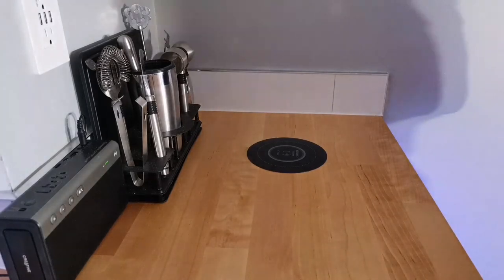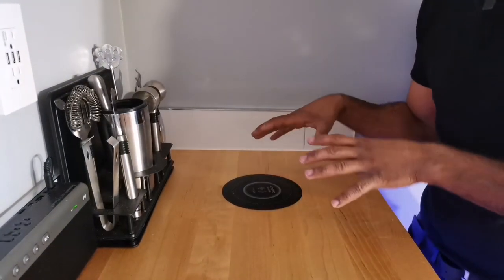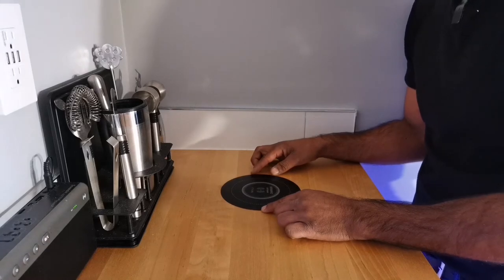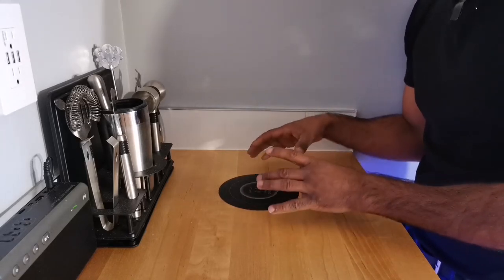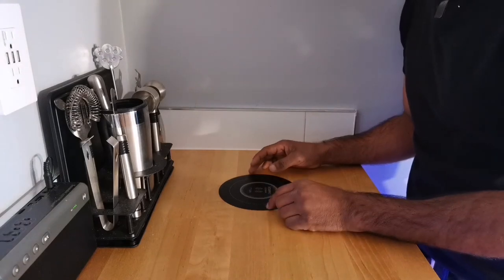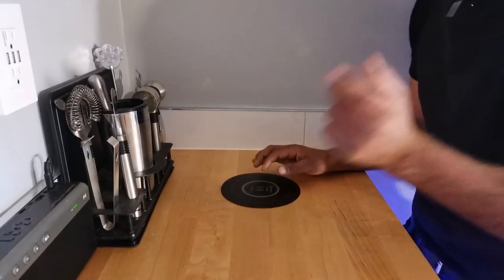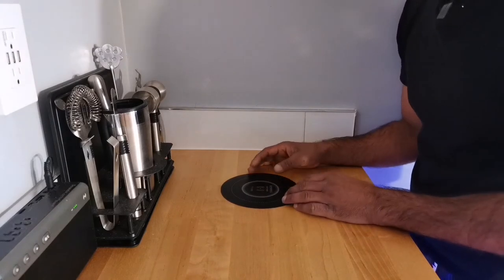Now all I have to do is put my phone down and see if it charges. Good news — I was able to get my phone to charge on here. Of course, I'm filming with it, that's why I can't show you. It wasn't exactly where I marked it. I think the best way to do it is you put your phone down and then you move this around until your phone starts to charge, so you know that's the exact spot — right in that sweet spot in the middle. At first I wasn't even sure if it was going to work, because this is pretty thick, almost close to 40 millimeters. But this works. Once I find the right spot, I'll peel the tape and drop it exactly at that spot. I'll trace it so that when I drop it, it'll be exactly where it needs to be, because there's really not much room for error.